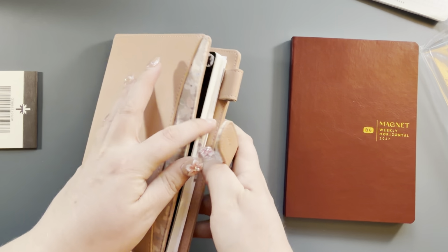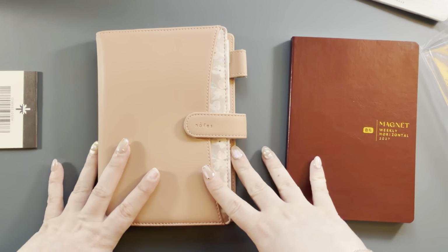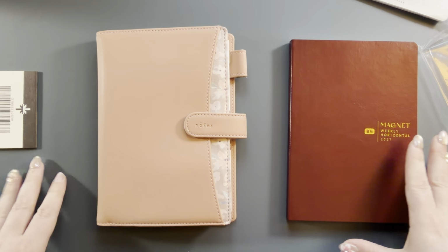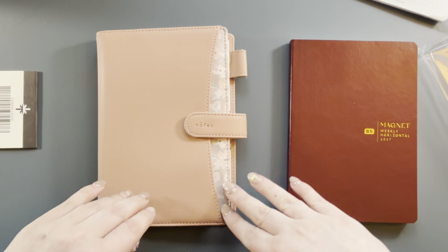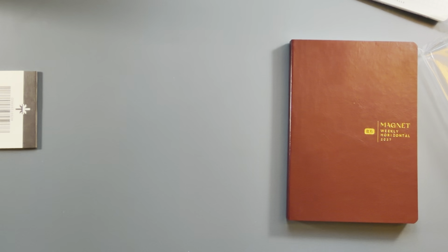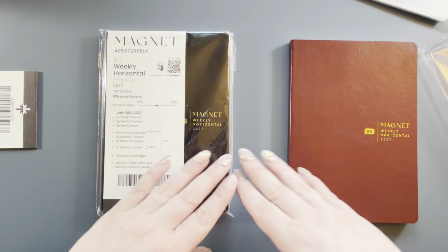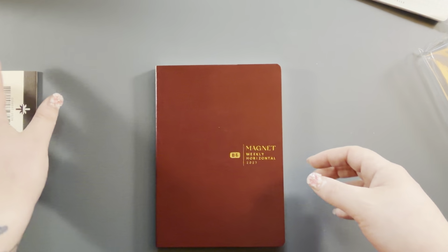But I have this B6 journal cover to use if I want, but I also have ordered a Paper Republic journal cover that will be coming soon. So I have options as far as covers for this planner. The two planners I ordered are exactly the same. One's going to be for work, one's going to be for life. I have not decided. The only difference is the color of the cover.